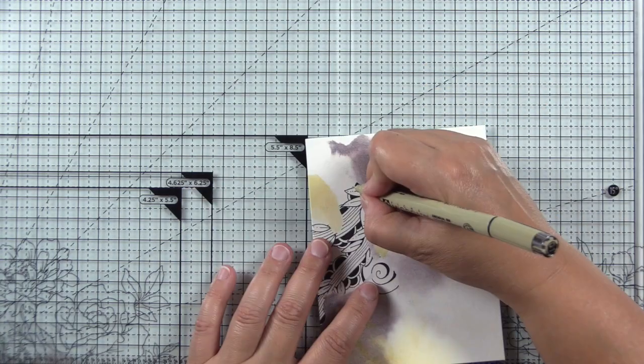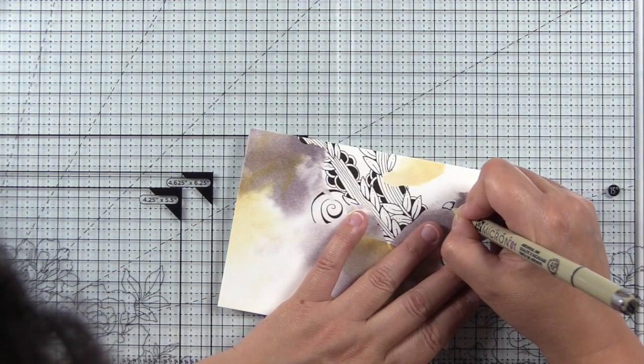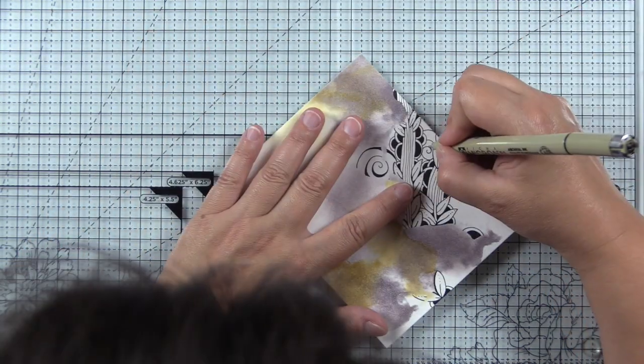I'll put on a bit of music for this last little bit of Zentangle. I'm not going to show the entire card being tangled because it's obviously a repetitive pattern, but I'll show you a little bit more before we move on to the heat embossing.